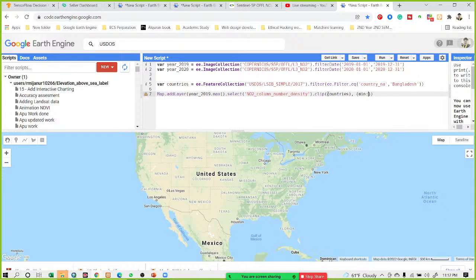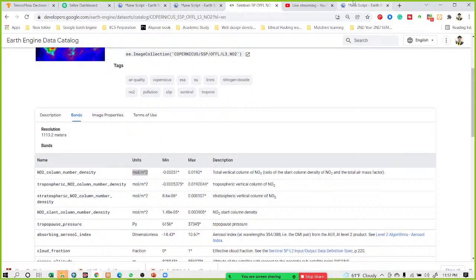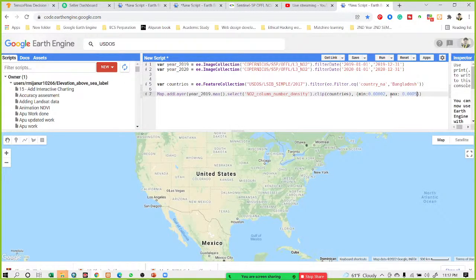I get the mean pixel value, it will start from 0.00002, this is the min, and for the max pixel value I set 0.0005. I want to get the pixel value, and you can see this unit is mole per meter square. So I want to get 0.00002 mole per meter square as my min, it will start from here and go up to 0.0005.